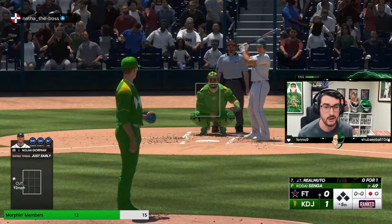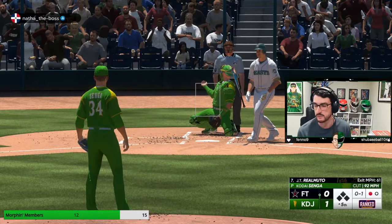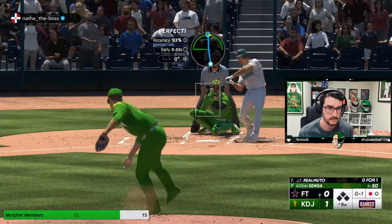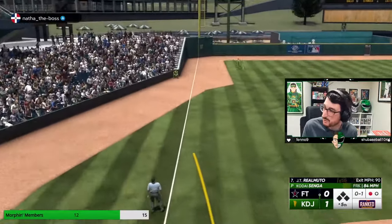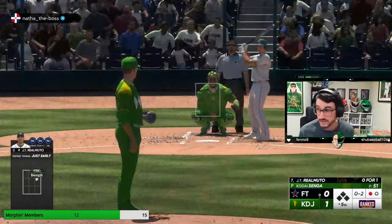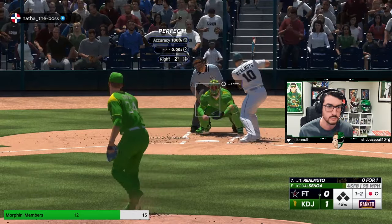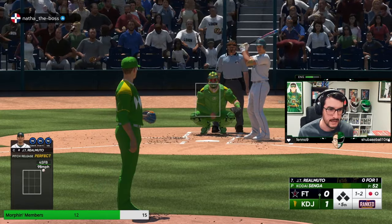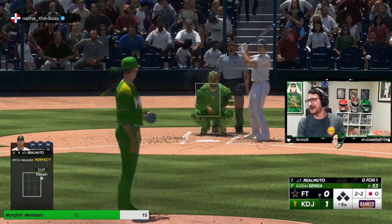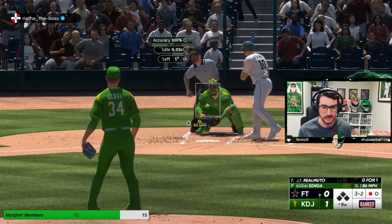We got seven strikeouts through four and a third. It's been a little interesting — we've let up some contact and pitches have moved not to where I'd like them to, but overall we're getting outs. I think because he's so unpredictable, maybe that's helping us. Watch this tunnel — four-seamer up and in off the plate, and then this cutter. I almost had him, it just missed. Slider — bad pitch, uncompetitive. Three and two to Rayomuta — we were three and two on him last time as well. What a bad pitch, but eight strikeouts, we're doing it.